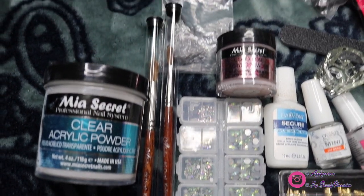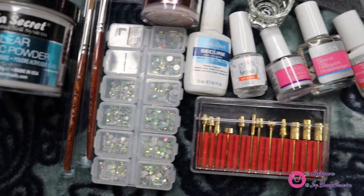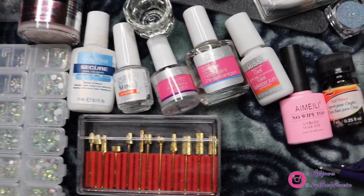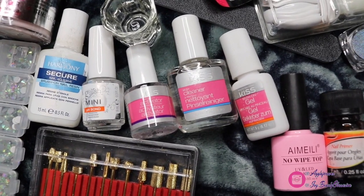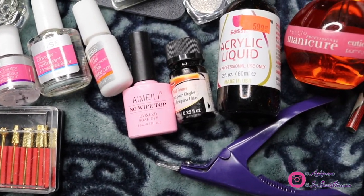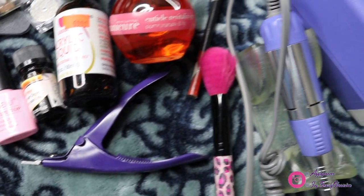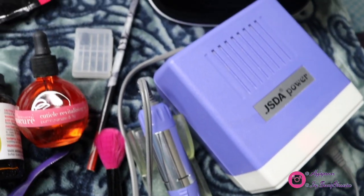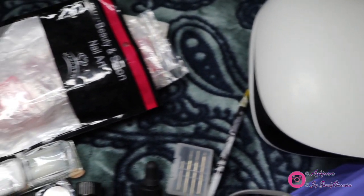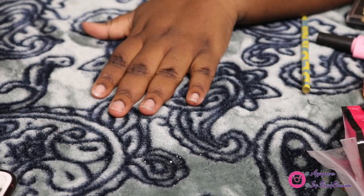In this video, you will see the products that I will be using today. As you can see, I will be using the Mia Secret acrylic system. I'm using alpha brushes number 8 and drill bits that I got from Amazon, the Harmony Secure Glue, acrylic from your regular hair store, and a no wipe gel top, the e-filer that I got from Amazon. And most of these products that you see in this video were bought from Amazon.